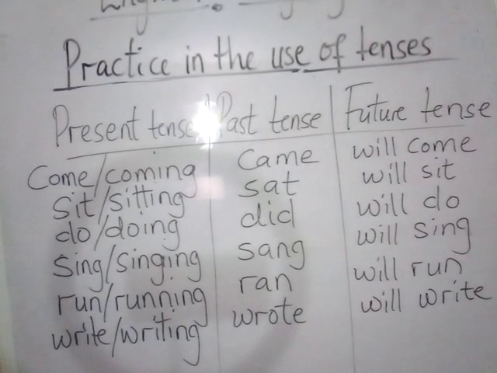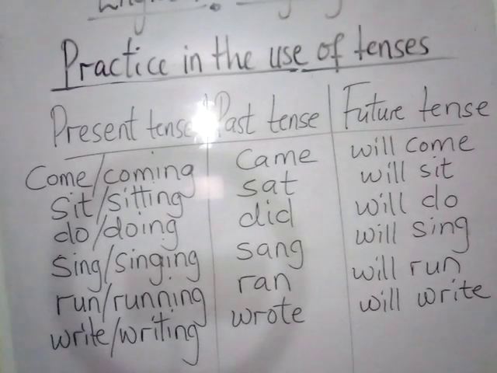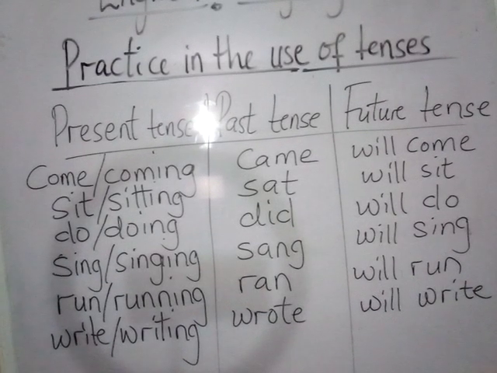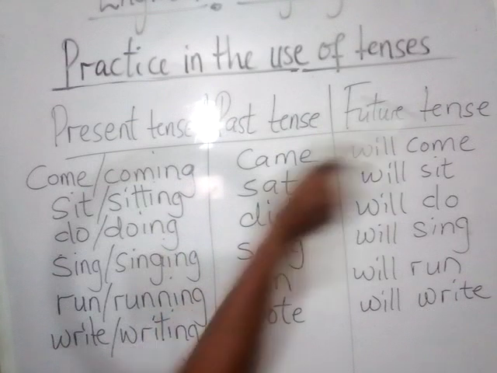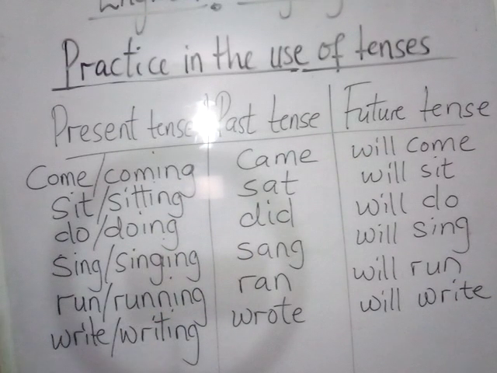All right, so let's quickly look at this last aspect before we call it a day. So we have present tense, past tense, and future tense. These are verb words or tenses that help you to put an action in a certain time frame, whether it's in the past, in the present, or in the future.